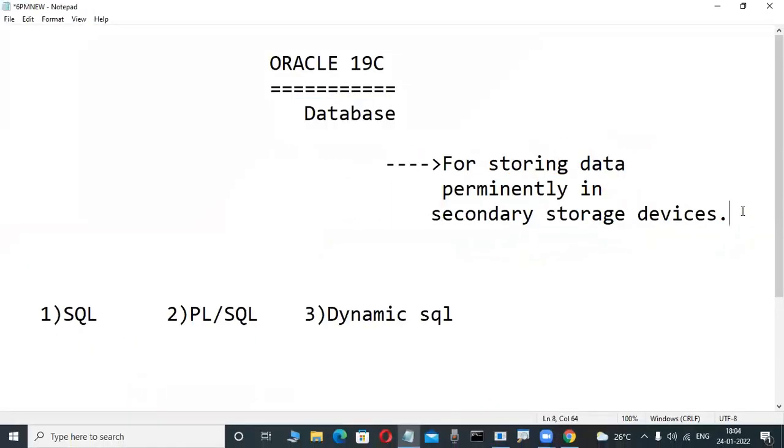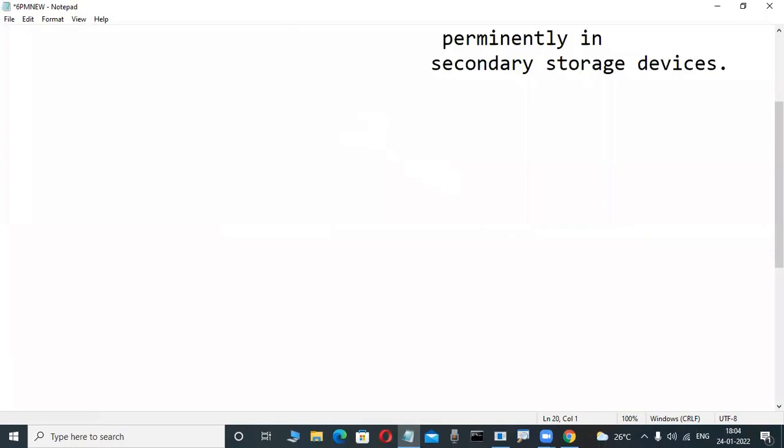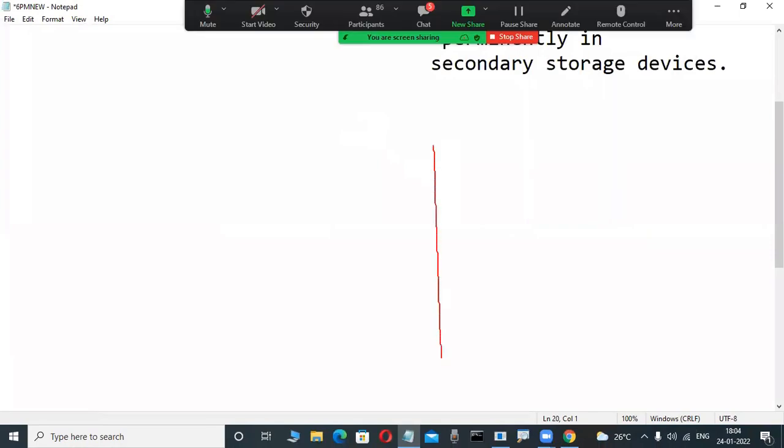But not only permanently storing the data, but also retrieving the data efficiently. As I told in previous classes, database means it is a place. Whenever we install Oracle, SQL Server, DB2, these types of databases in our system, automatically one place is created. That is called a database.